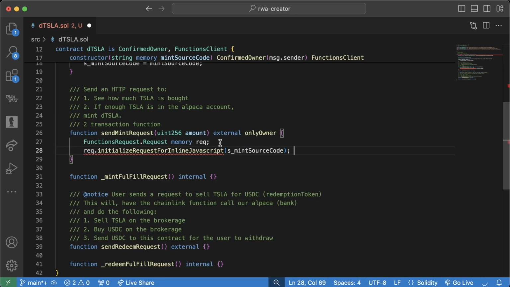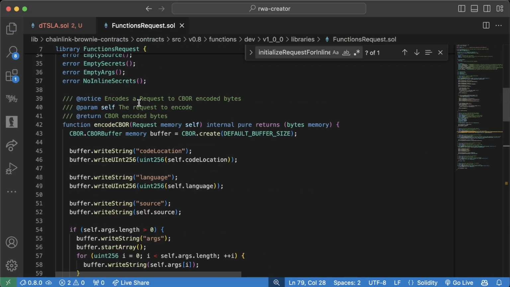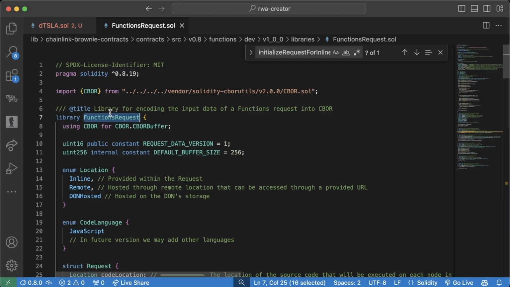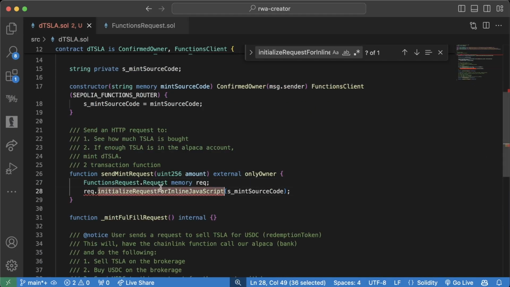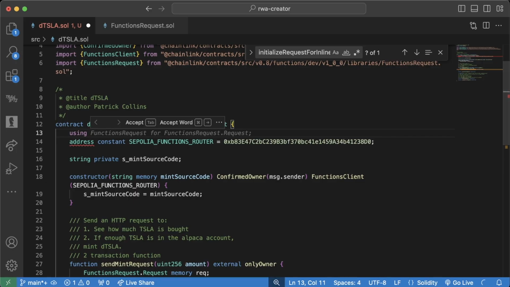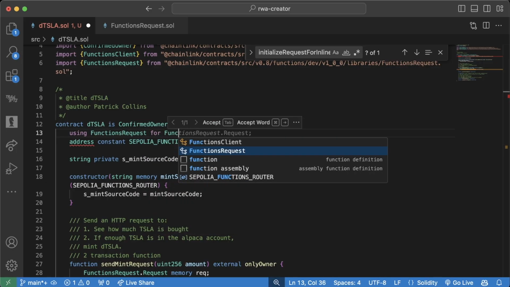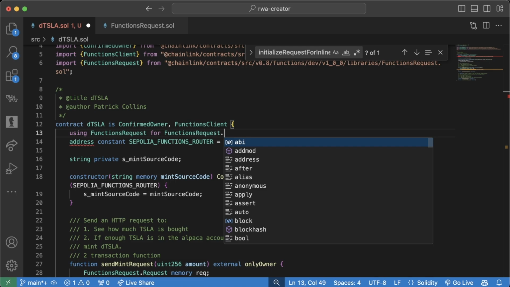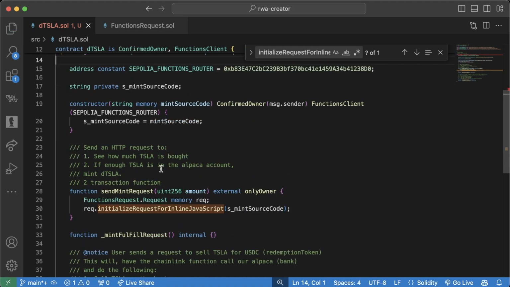This is basically going to tell our req object that we're going to be using JavaScript. And since this is a library that we're going to use on this object, up at the top, in order for us to get access to this function, we of course need to do using FunctionsRequest for FunctionsRequest.Request. And that's going to give us access to this function here.